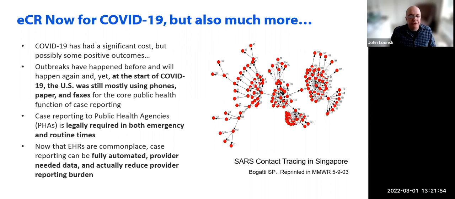The part of this that's so striking is that those of us who've been around public health for some time recognize that, in fact, outbreaks have happened before, they will happen again. COVID-19 was a major one, but it was not the only one in any respect. And SARS is represented in the contact tracing diagram that's on the right side of the screen. That was an outbreak that I was involved in when I was working at the Centers for Disease Control and Prevention. Fortunately, it did not have a huge impact on the United States, but it's just one of, I would say, 10 to 20 that I was involved in and that had these same data needs from a management standpoint.